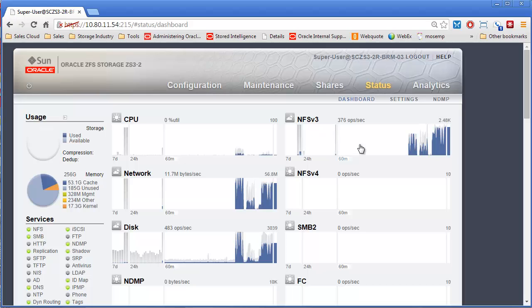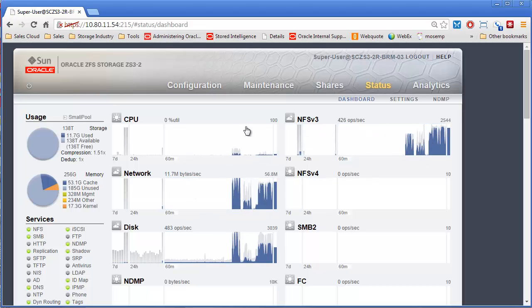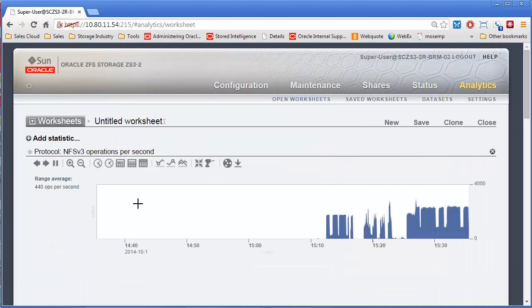As far as when you first come in, all this data you see here, these graphs, this is actually Dtrace data. So you can get to the Analytics tab just by clicking one of these. For instance, we see NFS3, there's operations going on. We see network and disk. I can click any of these and it'll take me to that point in time. So this is the current minute, the last 60 minutes, last 24 hours, last 7 days. For instance, I can just click on here, show me the last 60 minutes of data happening for NFS3 operations on this controller.